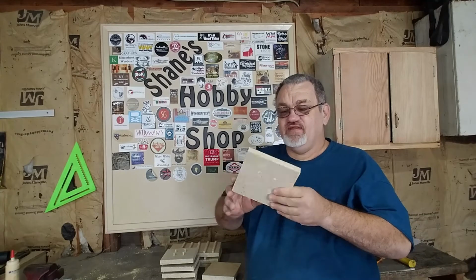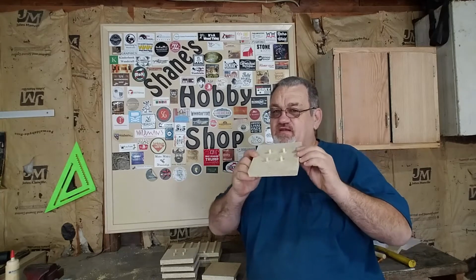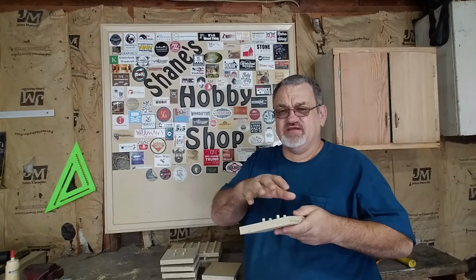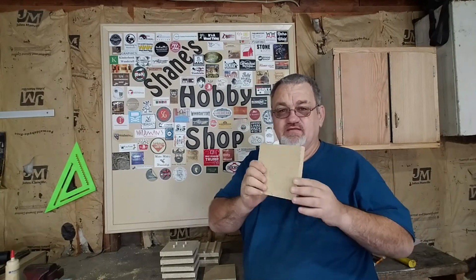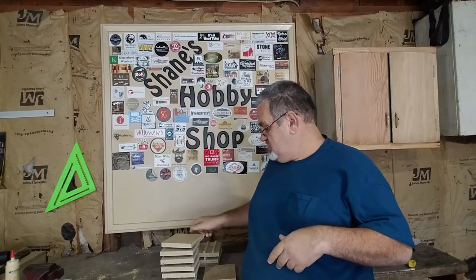Alright, let's take a moment and see if you're caught up to where I'm at right now. You should have 5 of these little blocks with pins in them. These are your alignment blocks, also where your sanding pads are going to be. They call them alignment blocks, and you need 5 of them. Then you're going to need one without the pins in it. This is going to be your top piece.